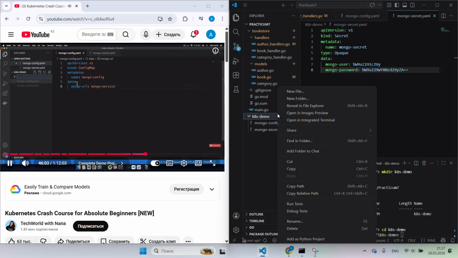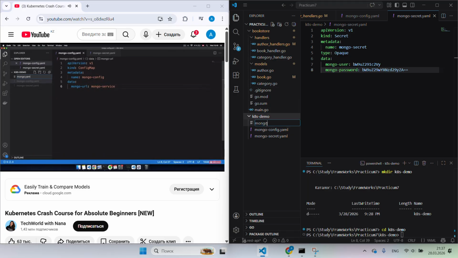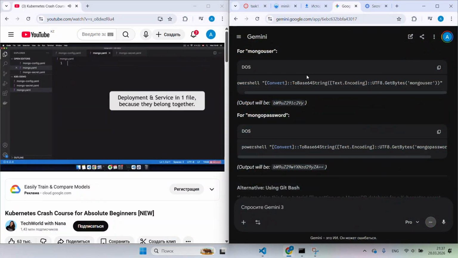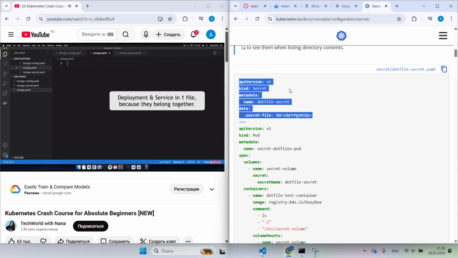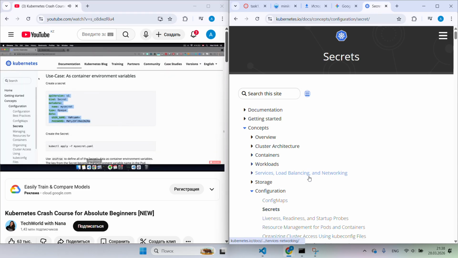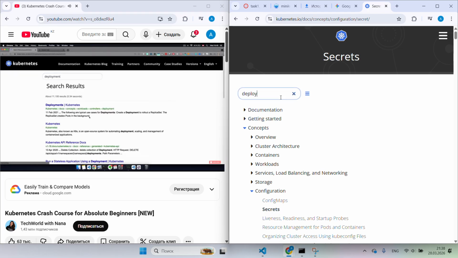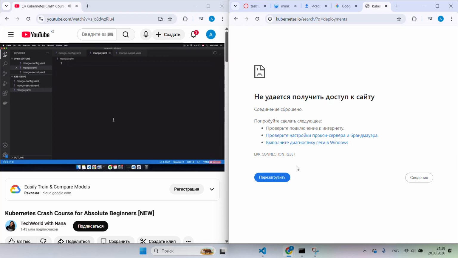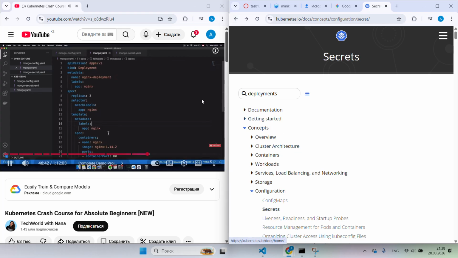Again, let's create a new file and let's call this mongo.yaml. This is going to be a configuration file where we're going to create deployment and service for MongoDB. You can have separate files for them, but it's a very common thing to put them together because all the deployments need services. So you have them grouped in one YAML file. And again, let's reference the documentation for the deployment example syntax, and we can then adjust the values as we need. And as you see, deployment configuration file looks a little bit more complex than config.